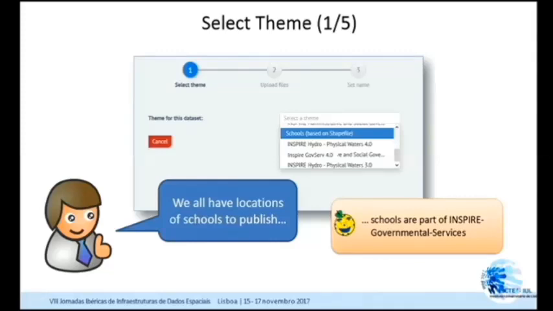It's based on shapefiles. Shapefiles is something these organizations know how to handle, for example. We also support other formats, but let's go with shapefiles in this example. Schools would be two types of shapefiles. The one is the point location of a school with some information about the school, and the other is a school's district, that is the area where children living in this area have to go to this school. This is a polygon shapefile. And from the Inspire side, this would be part of Inspire Governmental Services.